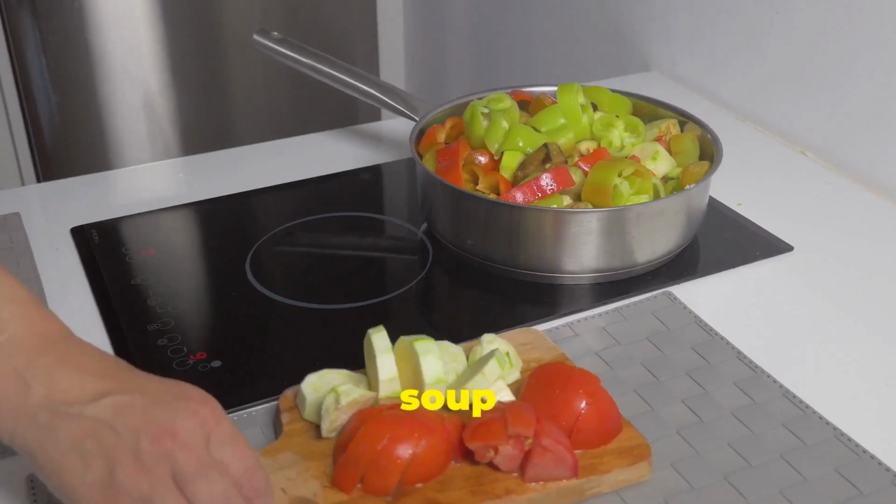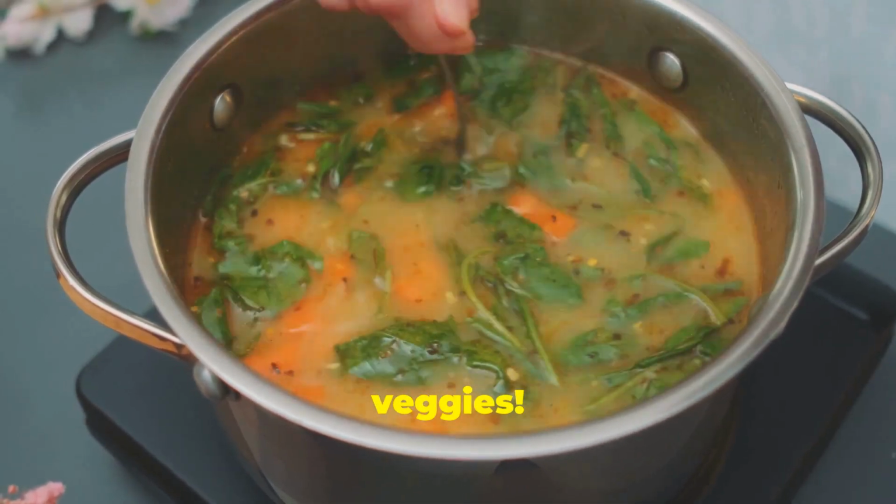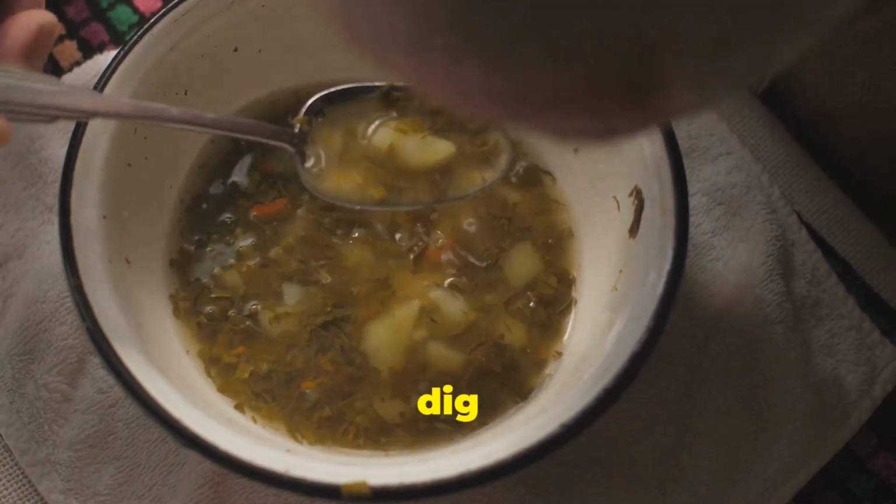See, making homemade soup is easier than you think. And the best part is it's made with love and a whole lot of veggies. So go ahead, grab a spoon and dig in. You deserve it.